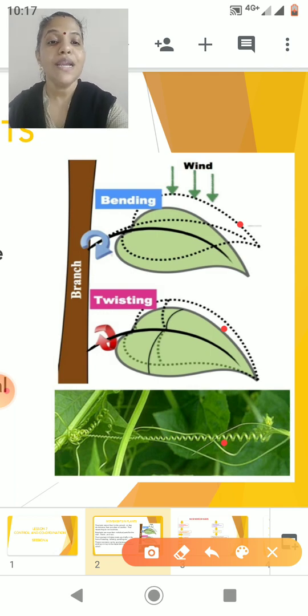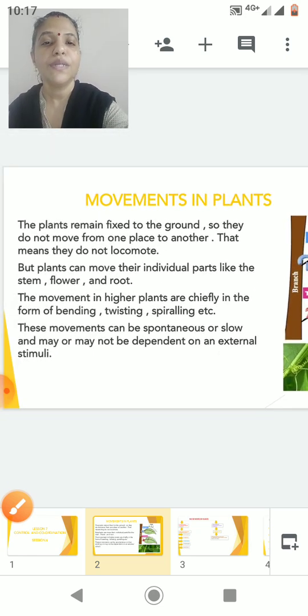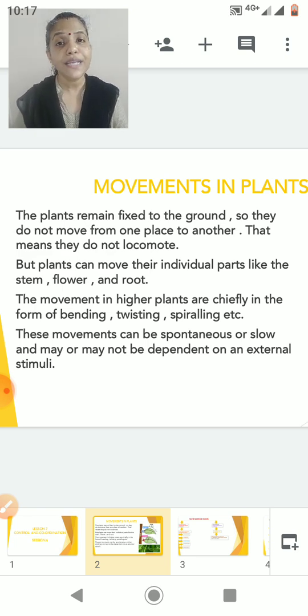Okay, now let us study the further part of the plant movement. Now, these plant movements can be spontaneous. What do you mean by spontaneous? Spontaneous means it can be very fast. Now, an example of a spontaneous plant movement. Spontaneous plant movement we experience in case of the insectivorous plants. For example, the pitcher plant, which you have studied in the 7th standard. The lid of the pitcher plant gets closed as soon as the insect enters into the pitcher plant. Okay, or it can be a slot. So that is an example of a spontaneous movement.